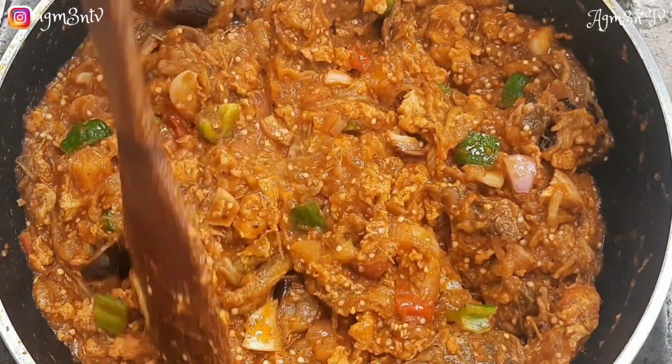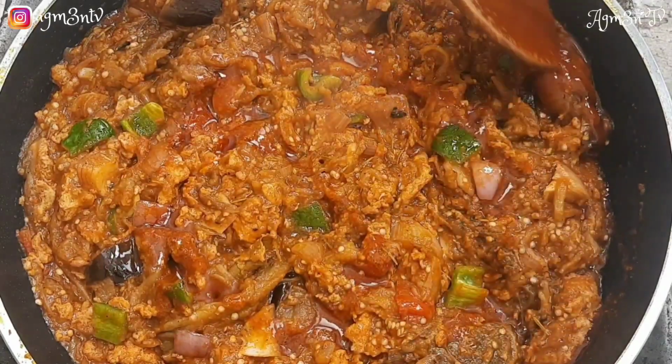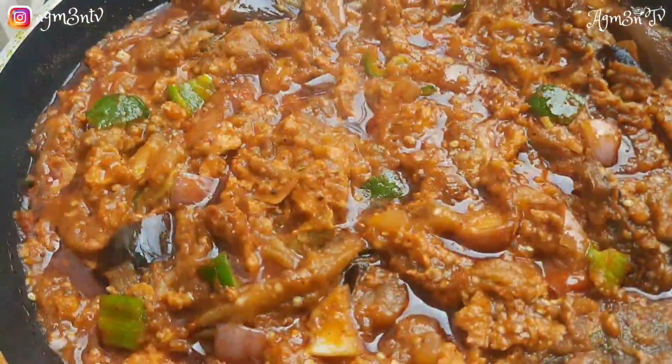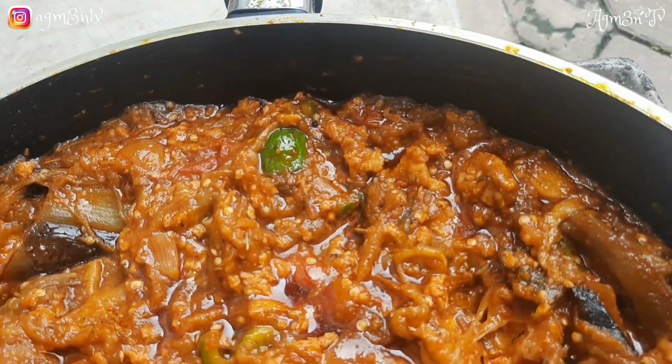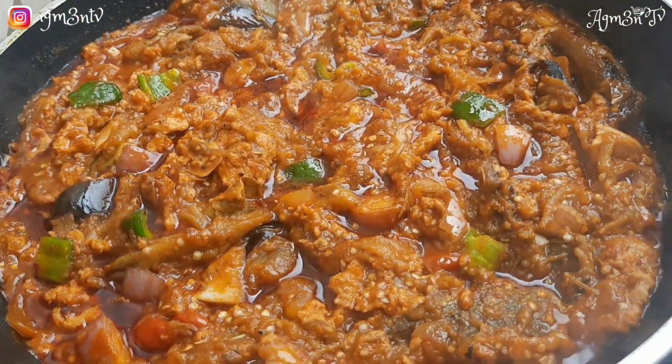For presentation purposes, I sprinkle it with a little bit of oil so that I can get that glossy finish. The stew is ready. We don't need to heat it up till it burns, and this is the outcome. Comment down below, what will you pair this stew with? I paired it with so many things and every pair was delicious.